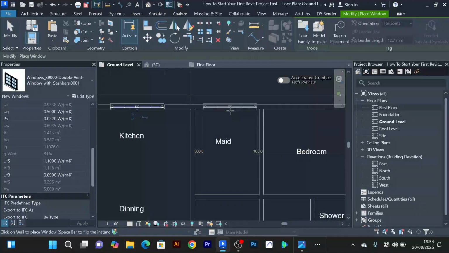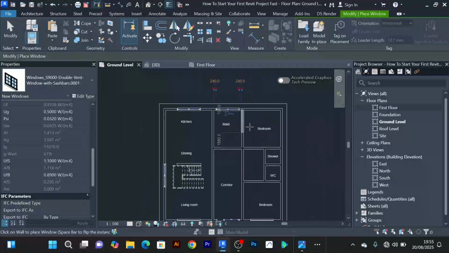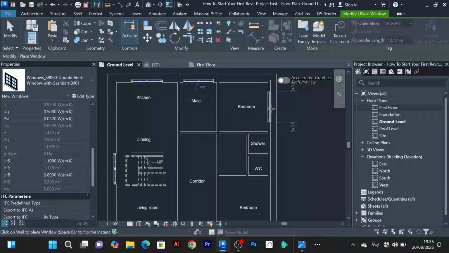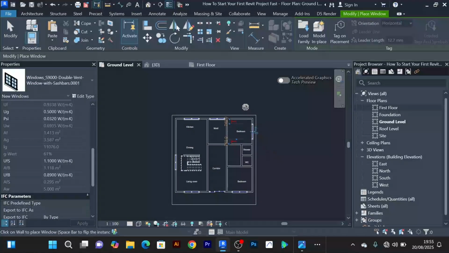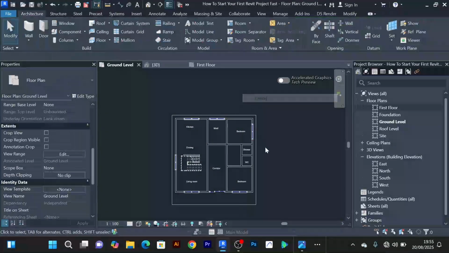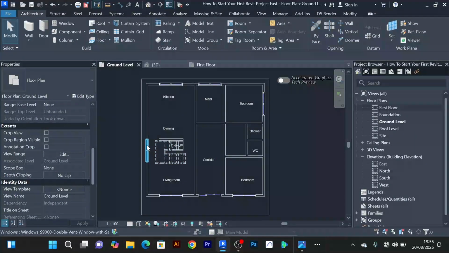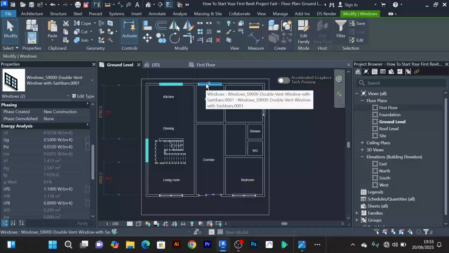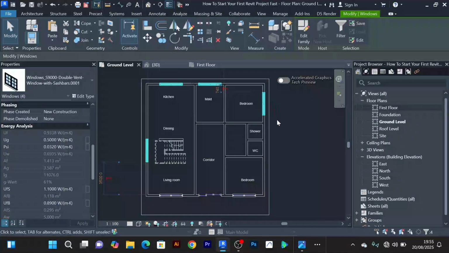Then another one here for this room, and another one here for this room, just like that. Now I can select this. I hold control, I select that, select this, select that.